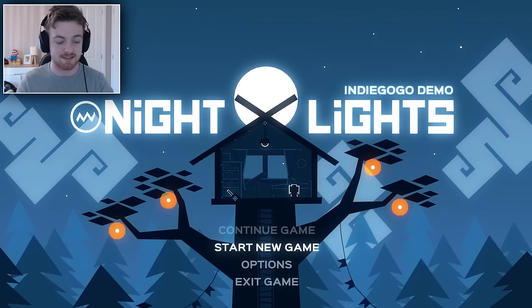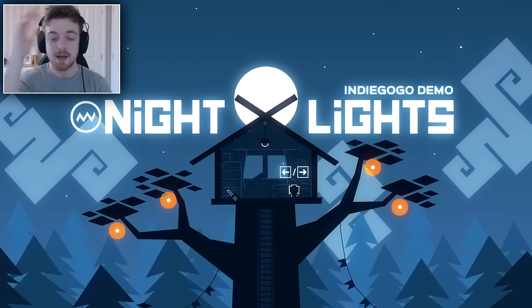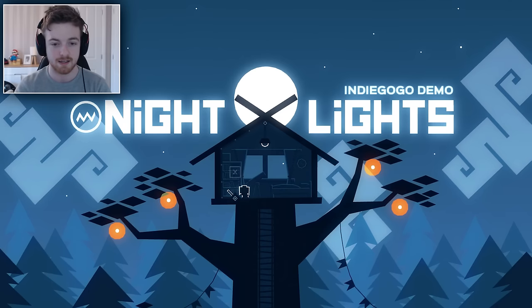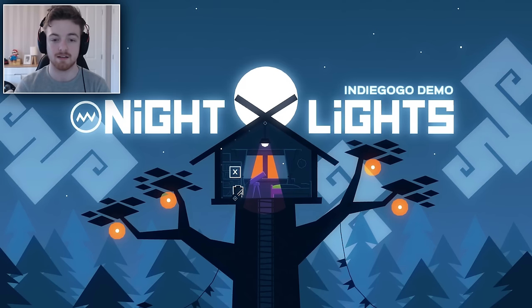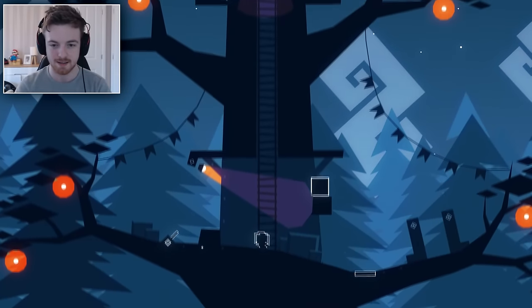We're gonna play through it today, so let us start a new game right here. I don't have any progress, but let's just continue anyway. So here we have our little blockhead guy. As you can see, we cannot go down the ladders, but if we press on this little light switch, now it opens up much more potential. As you can see, we're going down now. Pretty cool, right, guys?